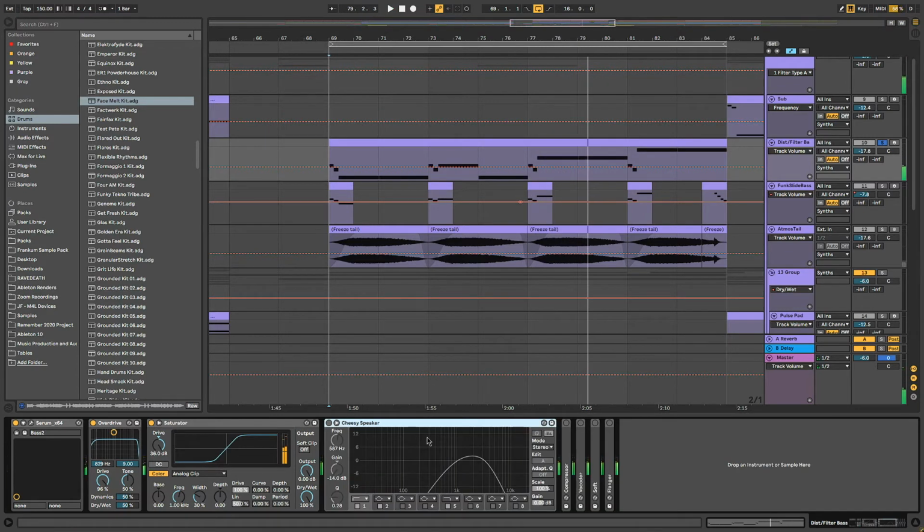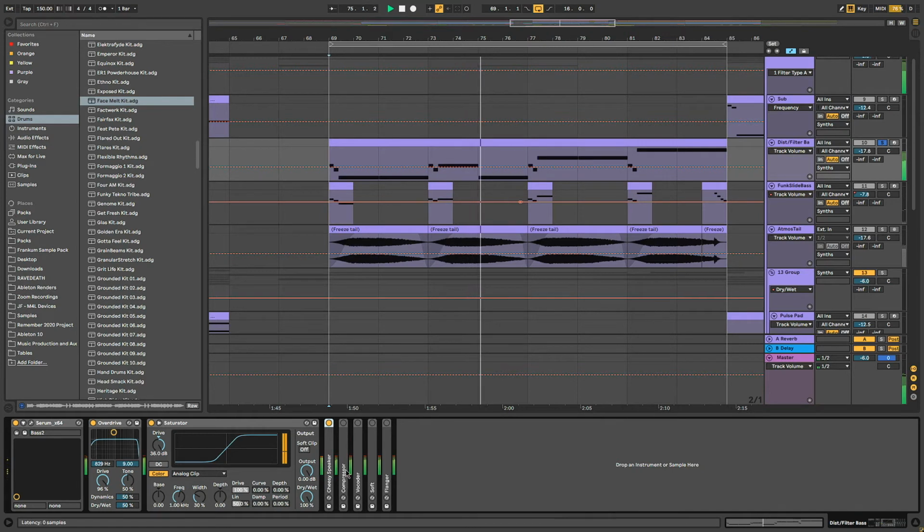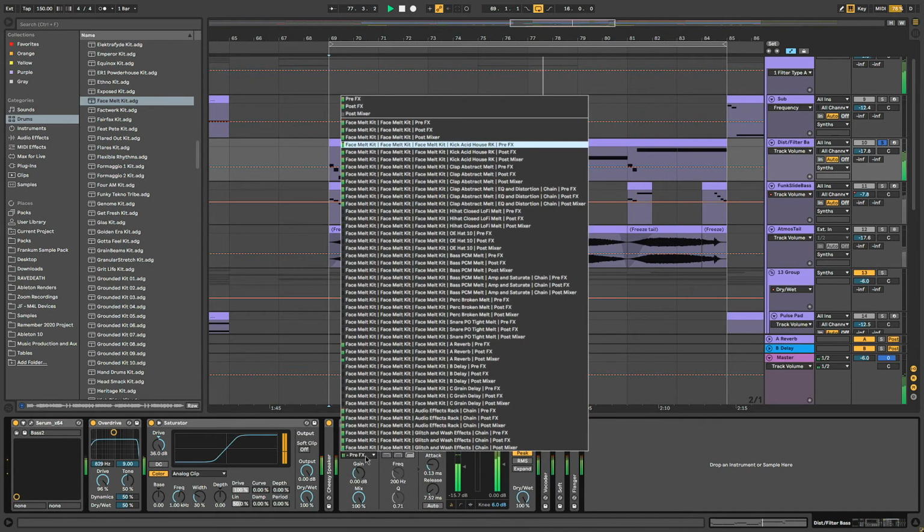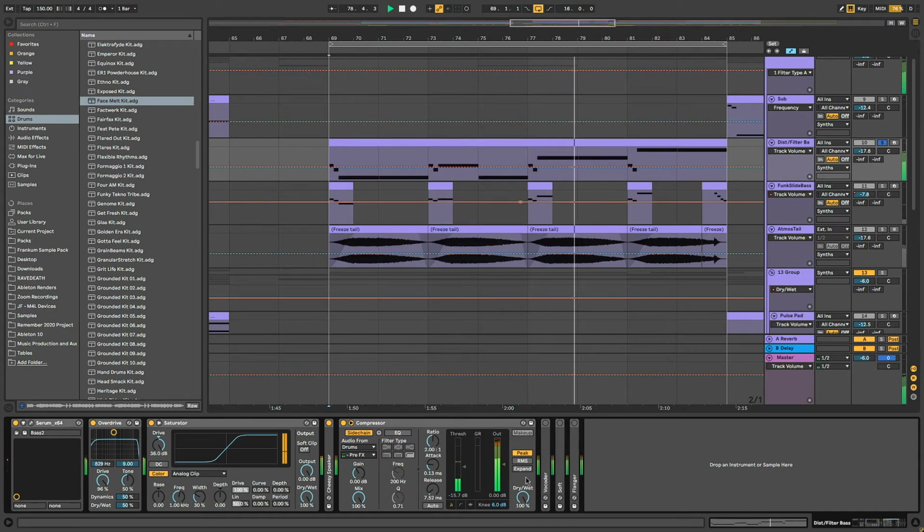Then we're getting rid of all the unnecessary frequencies for this section because it's kind of like the breakdown section. You don't want it to be too overwhelming. So it's got rid of all the lows and mids and the top end, so you're left with the mid-highs, almost like a telephone. I've obviously used the cheesy speaker preset and I think I've messed around with it a little bit. Assume this is side chaining. Yep, side chaining to the kick.